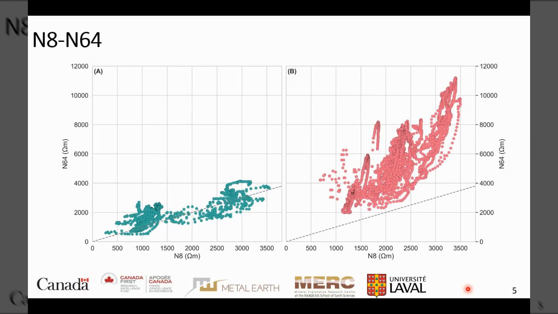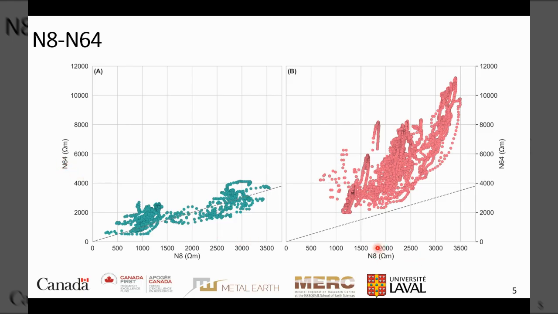So we realize that when we plot the normal resistivity data in 8-inch versus the 64-inch, we see two general behavior. The first behavior is that when the data fall alongside of the one-to-one line. And when they have a vertical behavior. So what does it mean? It means that the first group we are having like a homogeneous rock. It means that whatever the 8-inch electrode sees, the 64-inch electrode also sees.